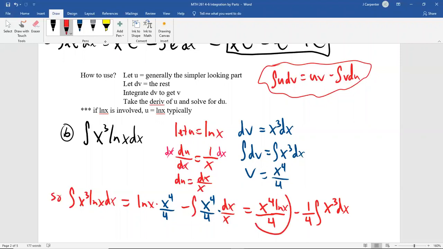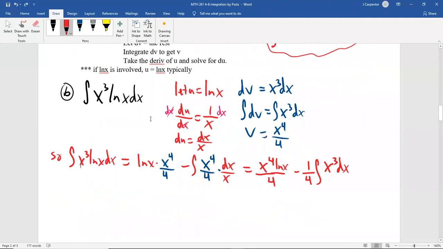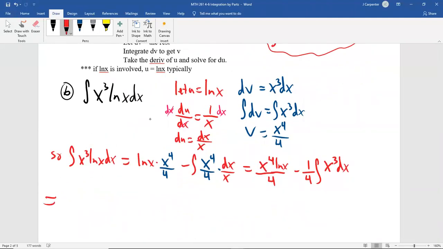So this first bit has already been integrated. There's no integration symbol there. Do not integrate it. You can't integrate it. In fact, it is worse than the original problem. But that's okay because we don't need to mess with it. But what we can integrate is this bit right here, and it's an extremely simple power rule, which the original problem was not. That's what parts does for us. It gets this kind of ugly bit out of the way, which we take with a leap of faith. I mean, again, we prove the formula, so it's not really a leap of faith, but if you don't follow the proof, then you might feel like a leap of faith.